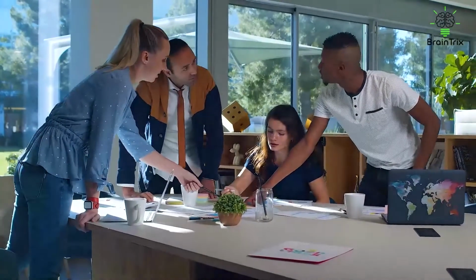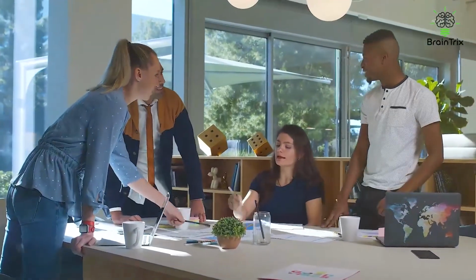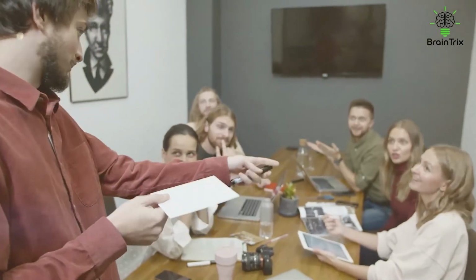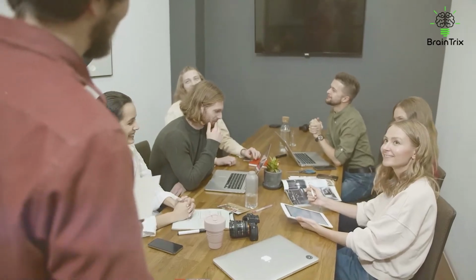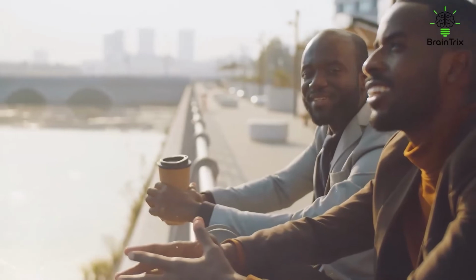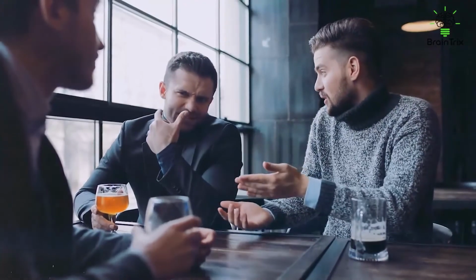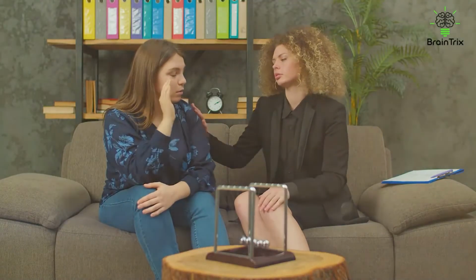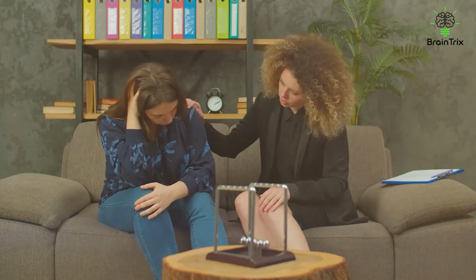Unfortunately, INTPs also love correcting other people's mistakes and won't be afraid to point out any minor discrepancy in another person's argument. They thrive on feeling like they're the smartest person in the room. On the other side, INFJs want to develop emotional connections with everyone they meet. They're very sensitive to other people's opinions and understand their emotions easily. If you sit with an INFJ, you won't have to explain in detail why you're upset. They'll quickly catch on to your feelings and treat you in the most compassionate way ever.